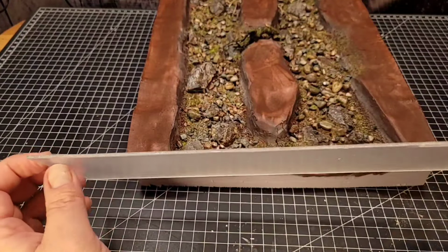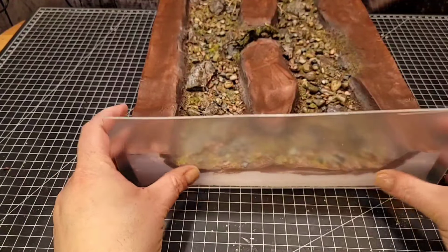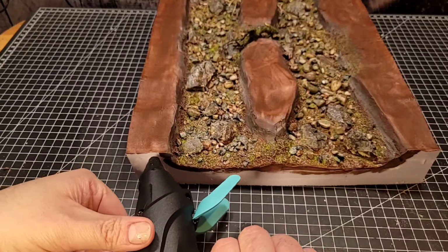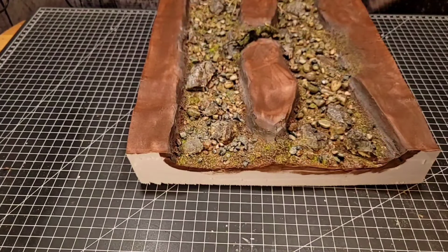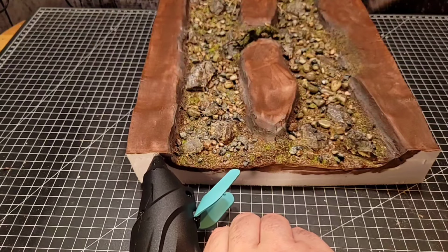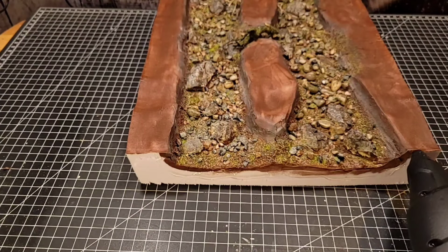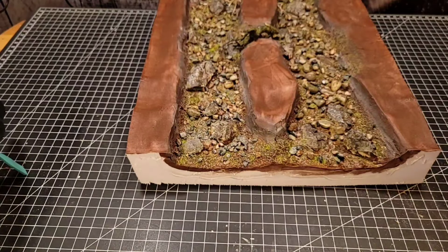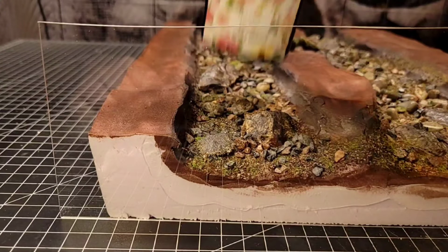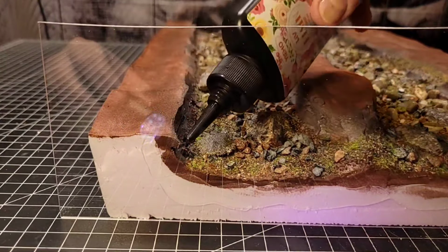To prevent the resin from flowing away, I stick plexiglass on both sides of the base. I use hot glue for this. And to seal properly, I use UV resin. With resin, always make sure that everything is well sealed.